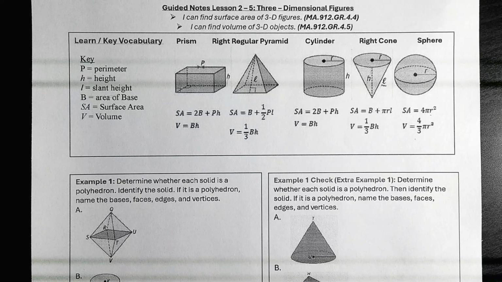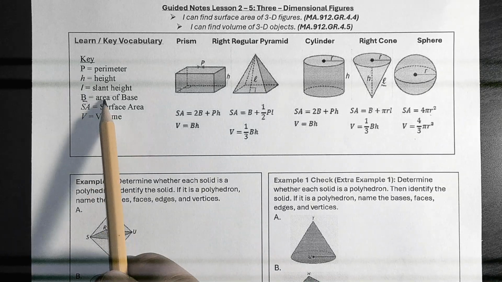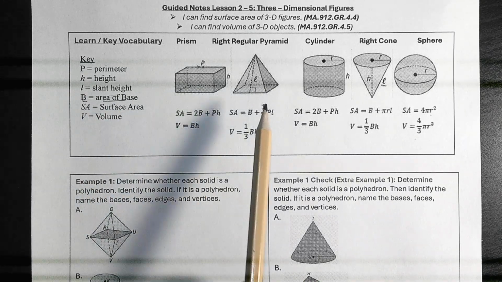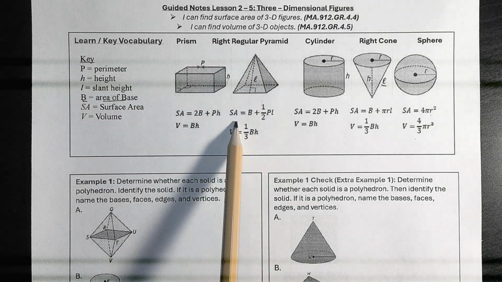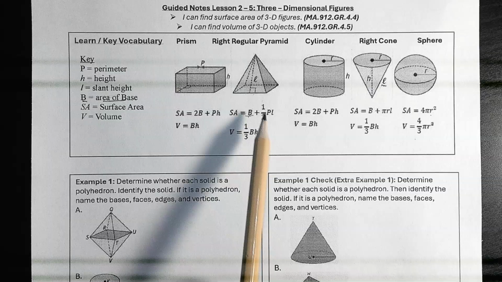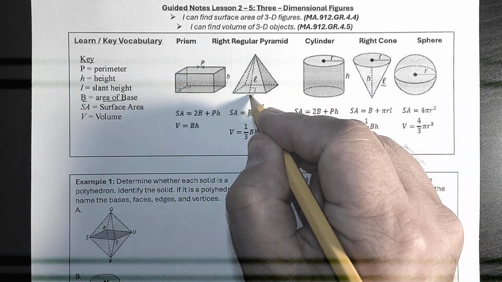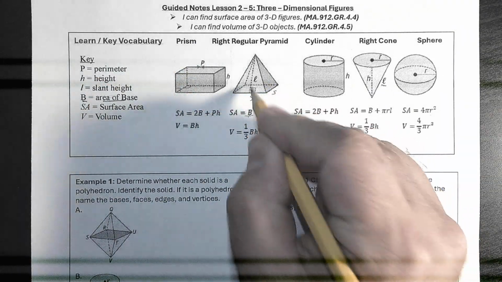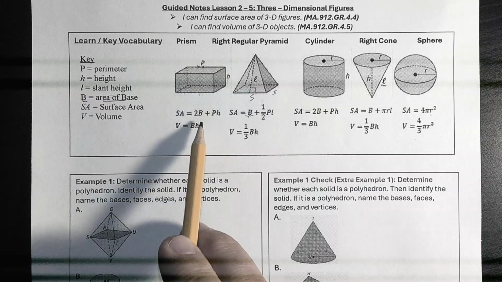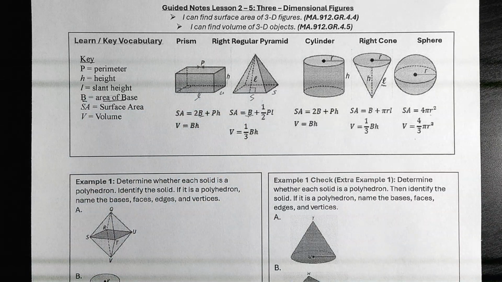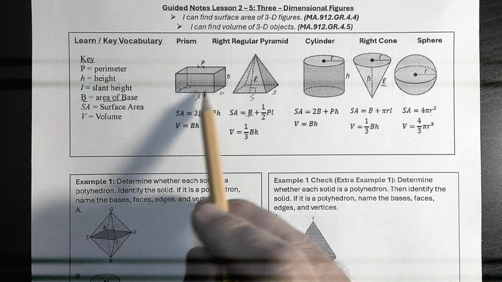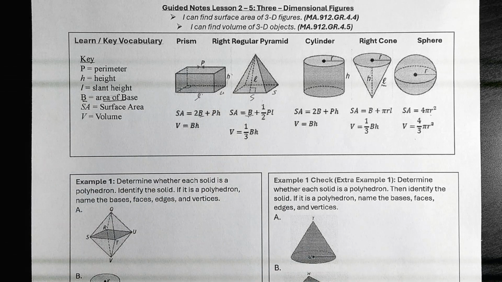Hopefully that makes sense. All right, so big B here is the area of the base. So like for this regular pyramid, the base is the square. So to get the base area, it would be side times side, or side squared, because of the base area. This, for your base area, length times width. I say that because that's one of those things that it doesn't normally give you unless it's going to ask for one of these sides.